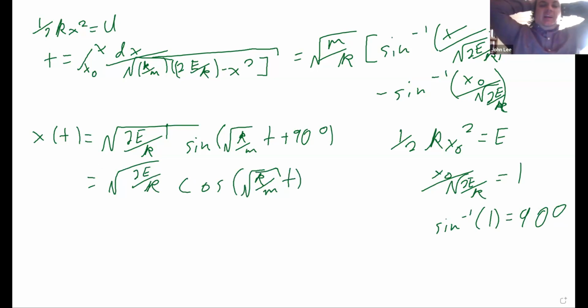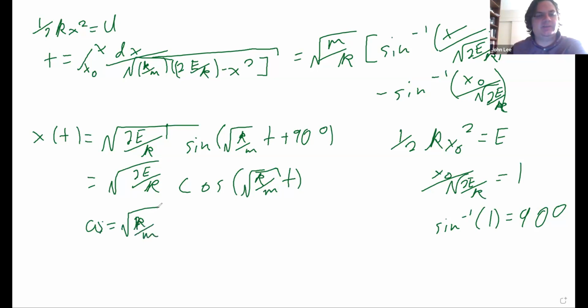So that is the last thing I want to leave off on. I just want to say that what this proves is that using conservation of energy, not using double derivatives or differential equations or anything like that, we just proved that x of t is going to be a harmonic motion, and it's going to be dependent on t by a sine or a cosine wave with the angular frequency given by square root of k over m. So this is just an interesting thing to note.